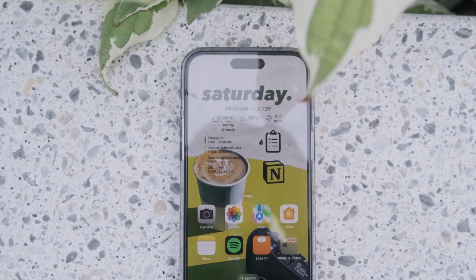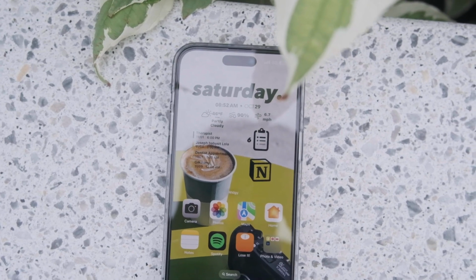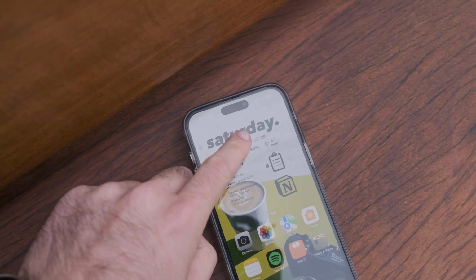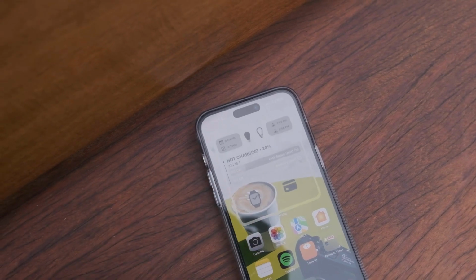We all know it, we've all seen it, we've all gotten used to it at this point. Now, let's get into what I have spent hours and hours, a couple days on, really perfecting, and it's my home screen with my new favorite app, Widgy. This is my home screen. It looks different. It doesn't look like a normal home screen, and that's because I was able to really customize it the way I wanted to customize it.